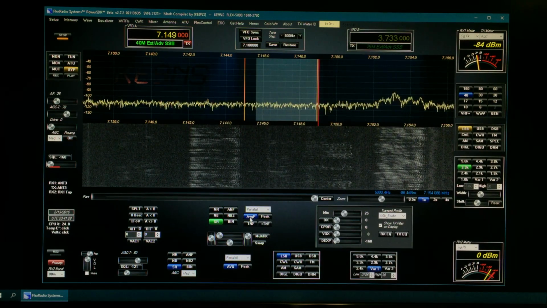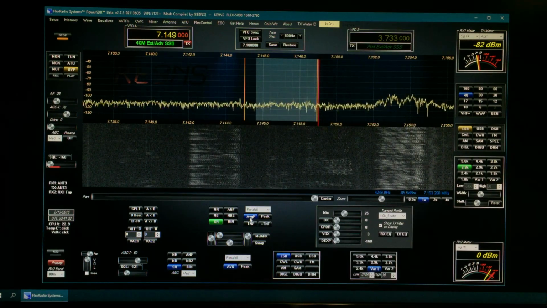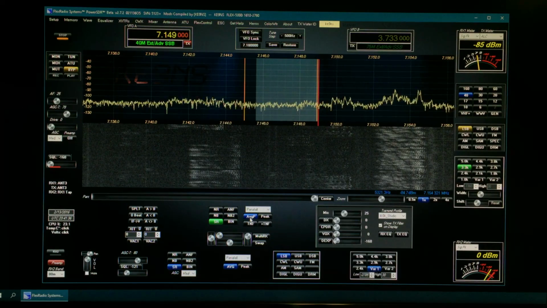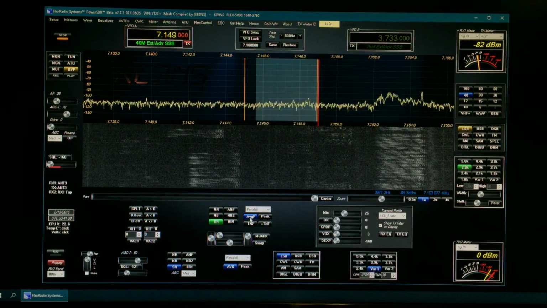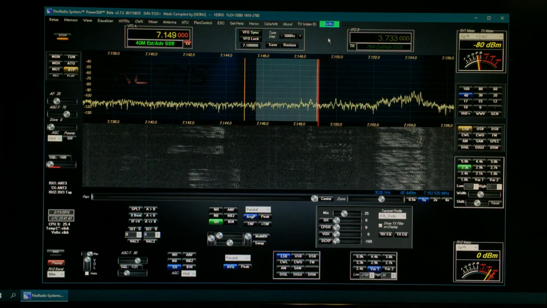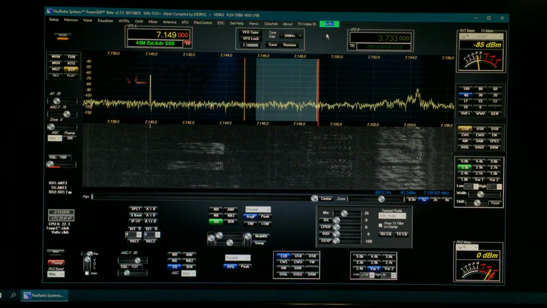And I sample the waterfall at a 48K sample rate, so I don't have to sample it at 192K if that's what you're running on a Flex 5000. Anyway, when you start it, you're going to see something up in there. It turned green when I put my mouse over it because it's a valid waterfall.